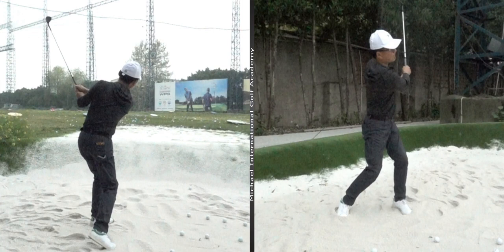And the last thing I'll mention, that we didn't take any videos of, is that when you're hitting chip shots, assess the lie first and then adjust your setup and your club face angle to the situation. If the ball's on long grass but on top of the long grass, you can have the club face sit almost normal and try to have a more shallow attack angle. If it's a normal lie, open the club face, use the bounce, and you're okay to have a steeper angle of attack.